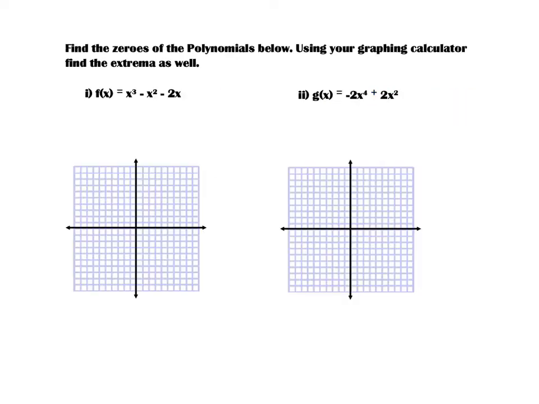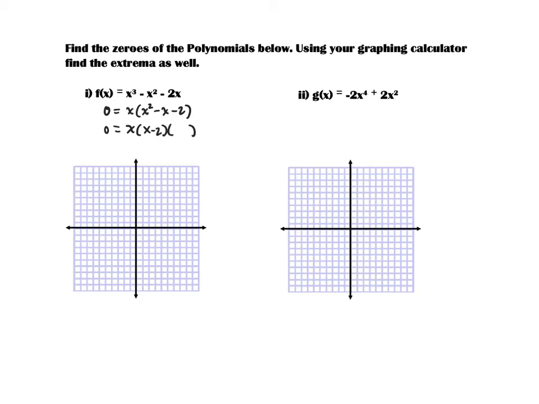Let's keep moving. Okay, so this slide isn't going to have much new for us other than a possible repeated root. So we've done a lot of solving, you guys, up to this point. In chapter 1, all that I want to do is find the zeros, which means I want to know where f of x equals 0. So I'm going to factor out an x, which leaves me with x squared minus x minus 2. And then I'm going to hope I can factor. If I can't, I might have to use the quadratic formula.